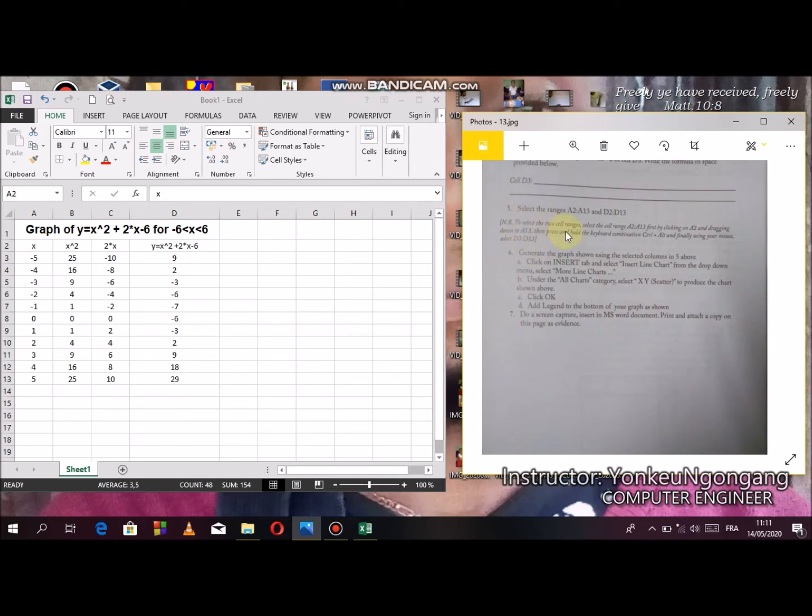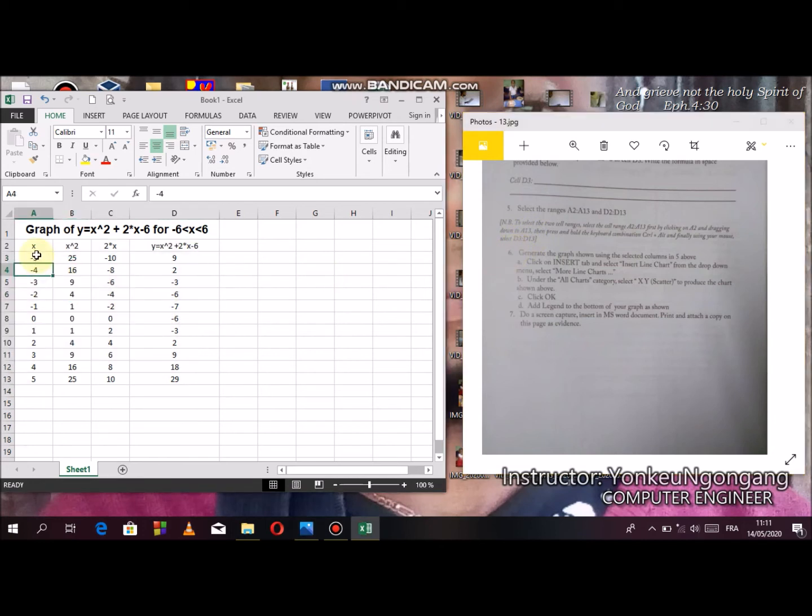NB, to select the two cell ranges, select the cell range A2 to A13 first by clicking on A2 and dragging down to A13. Then press and hold the key combination Ctrl plus Alt, and finally use your mouse to select D3 to D13.